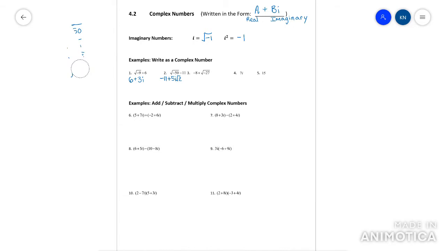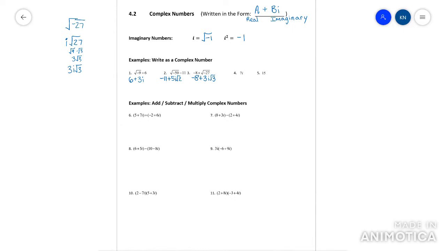Okay, number 3, the root -27 part is the imaginary. So just call it i root positive 27, which breaks down to be root 9 times root 3, which is 3 root 3. But you had the i, so this is 3i root 3. That's the imaginary part. So my answer for number 3, the -8 is the real part, it goes first, and then plus 3i root 3, like that.